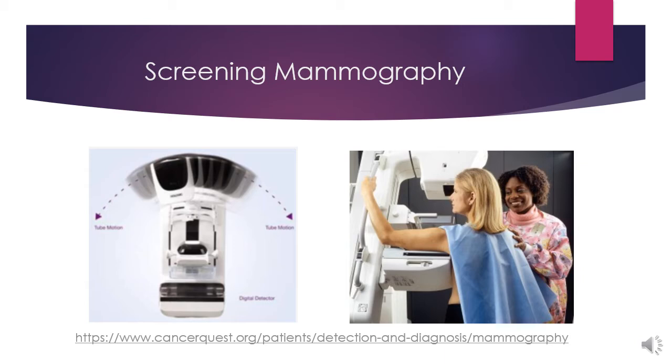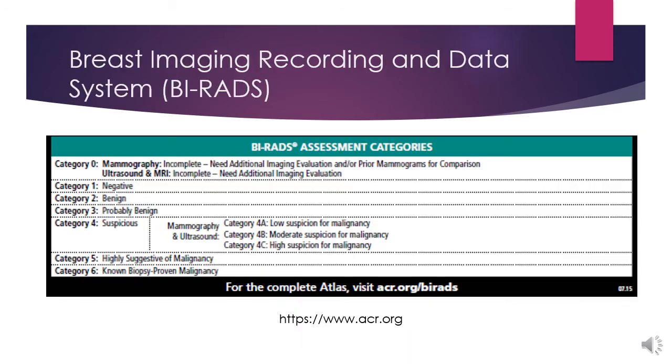On the right is the MLO view. The patient is placed again in the machine. The arm is raised, the patient turns their head away, they hold their breath, and the machine rotates back and forth over top of the breast, taking those sliced images.